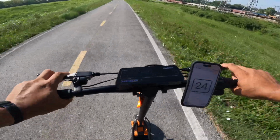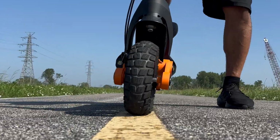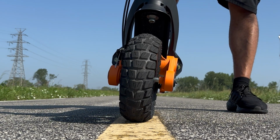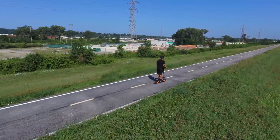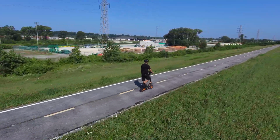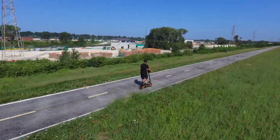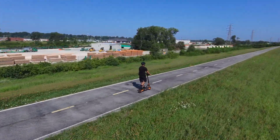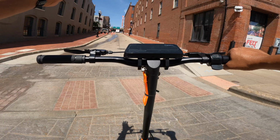So now let me do my braking test. Again, for mechanical disc brakes, the braking is pretty good. The scooter was showing me 28, the GPS app was showing me 25. I have done this test a couple of times before, and the maximum speed that I've gotten according to my GPS app was 29 miles per hour on a good day with no wind. So again, your results might vary depending on how much you weigh and the terrain and wind and all of that stuff.